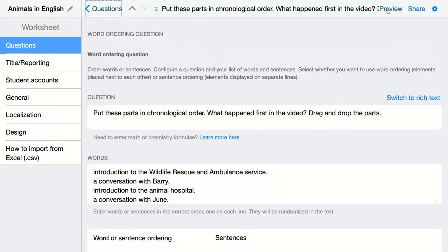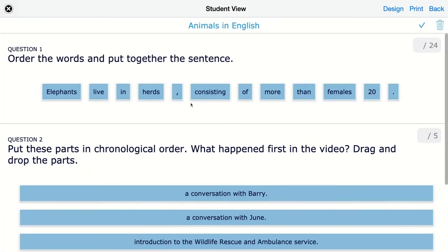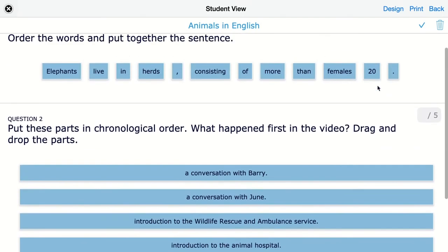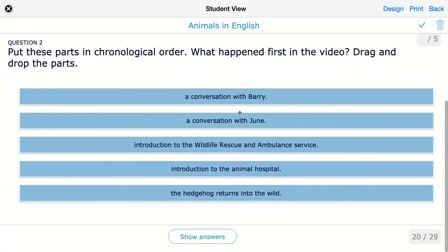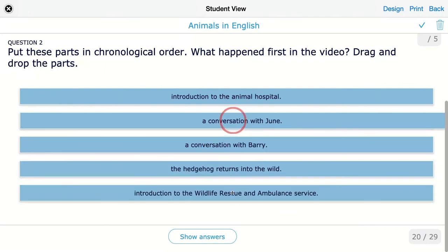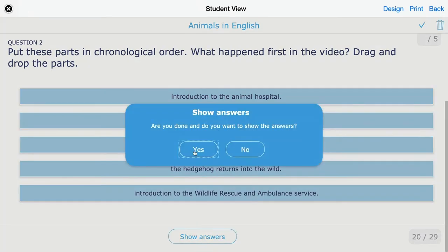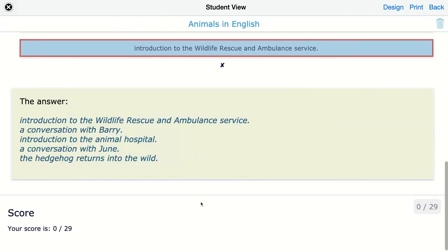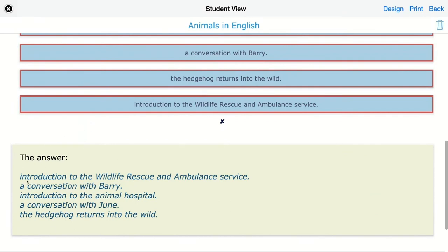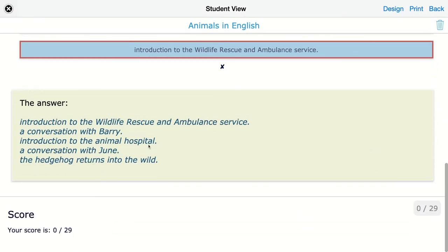Then I go to preview to take a look at how this looks. So this is the word ordering question and this is the sentence ordering question. So you can see that this is outlined horizontally and this is outlined vertically. So here students have to just drag and drop everything in the right order. I don't know if I'm right or wrong. Let's see. And I click on show answers. Yes. And then again, here I see that I have everything wrong. And you can see the answer as well as a student below this.